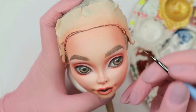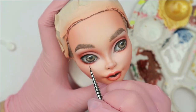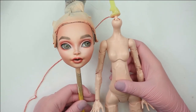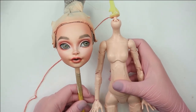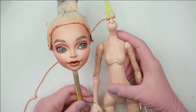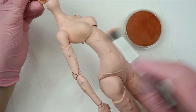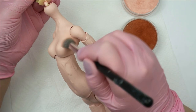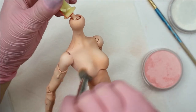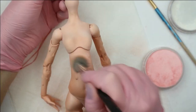In the end, I add reflections to her eyes using white acrylics, and this step makes her eyes super realistic, super alive. And after this, we will also blush the doll's body. You remember, we've already covered it with acrylics, but now we need to complete the makeover, and we're going to cover the body with the same pastels as well to make it the same color as the face and also the same kind of realistic and alive looking.